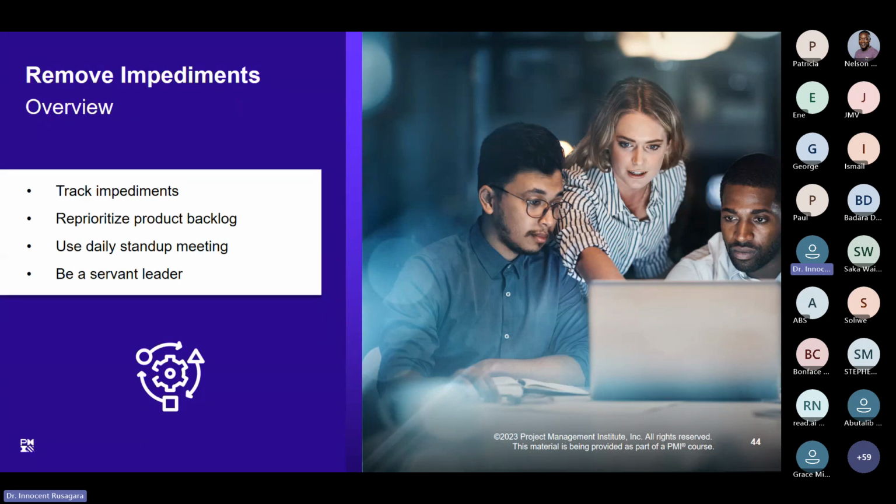No, solve the issue and then discuss about it later. Those are history. So remove impediments. You also have to track impediments, reprioritize the product backlog, use the daily stand-up meeting, and be a servant leader. A servant leader is a leader who removes impediments.